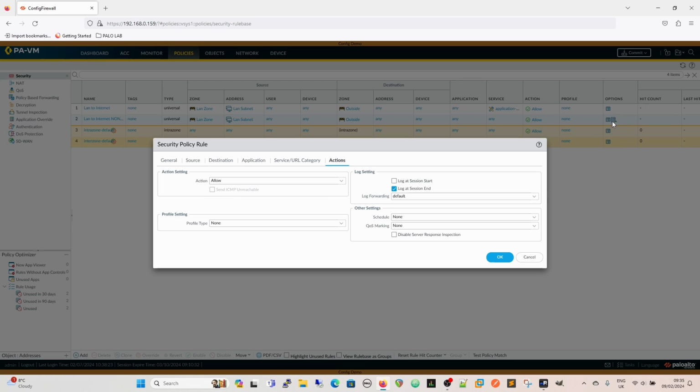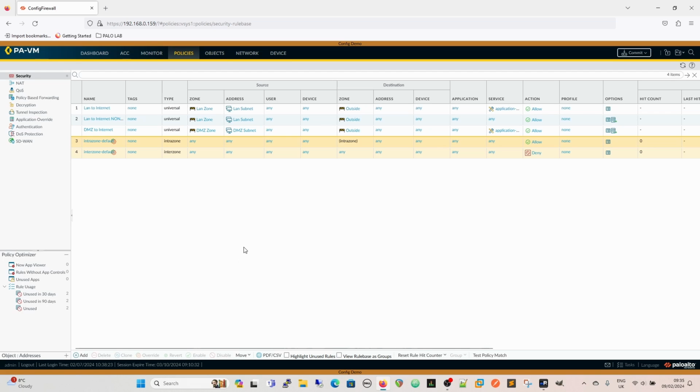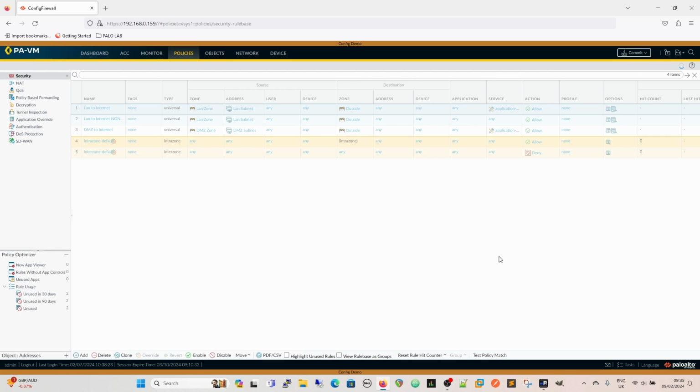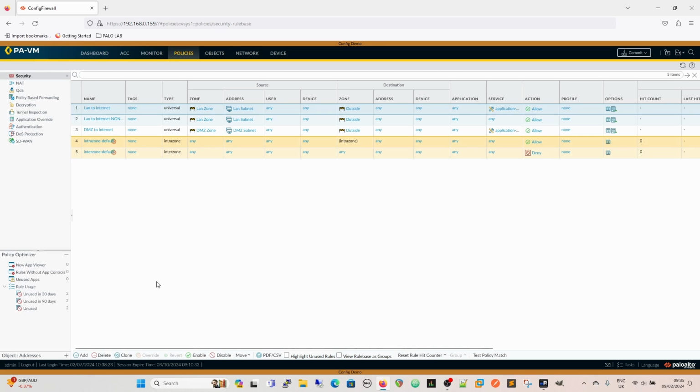You can see that it's automatically added the log forwarding profile. It's perfectly good practice to have multiple log forwarding profiles for different reasons, but to avoid any issue where people add rules and forget to put the log forwarding profile on, that is just a catch-all. And then of course we can just click on it as well, just to fix this one. Okay, I'll just pause it there and I'll put the last rule in as well.